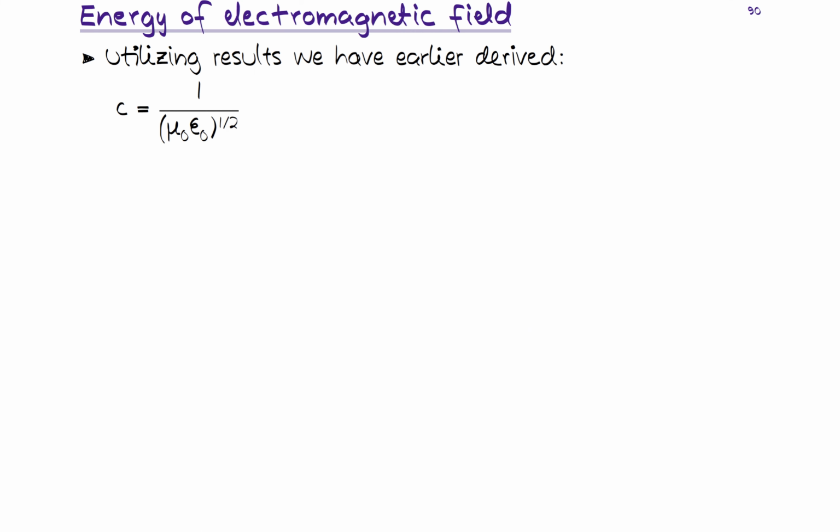And utilizing what we have already discovered, we had the speed of light, and we realized that the speed of light can be used to connect the amplitudes of E and B together, so that the speed of light was the inverse of the square root of mu naught times epsilon naught. And please remember this relation, that when we take the unit wave vector and take the cross product with E, that equals the speed of light c times B. In the scalar form, this equation is a way to connect the field amplitudes together, so that we know that the amplitude E must be equal to c times B.